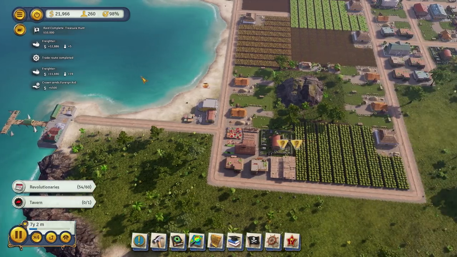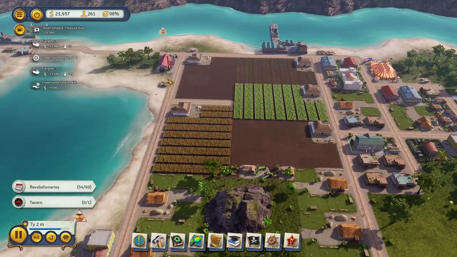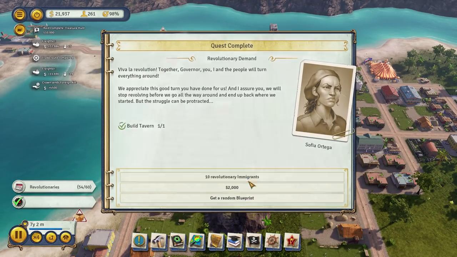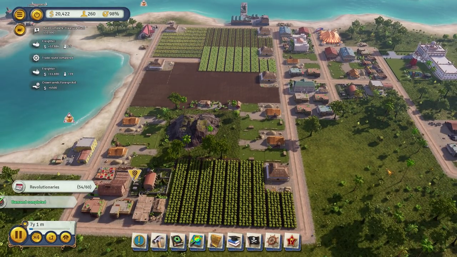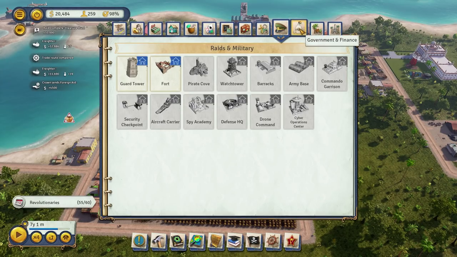Yeah. Okay, so we're actually short on workers. We're a little short on workers. So, that's fine. Viva la revolución! Give me more revolutionary immigrants. Just because I need the people to work right now. We're going to get a pretty early win here. A pretty early next era.